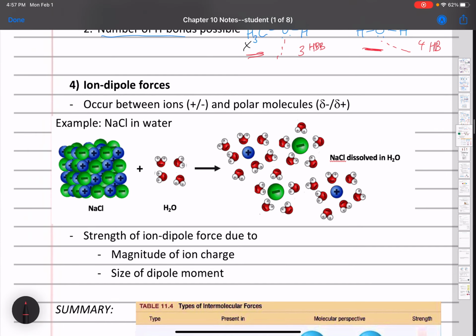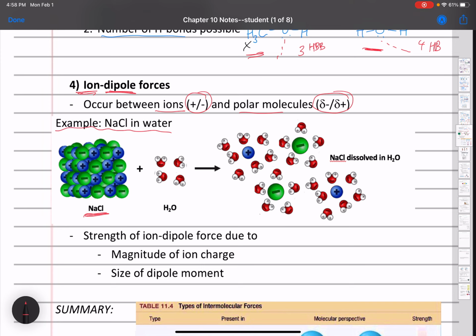All right, but we can also have another type, an attraction between non-charged and charged substances. So when we have ions and polar molecules, they will actually engage in intermolecular forces because one has a full charge, the other has a partial charge. They're still charges, they're still opposites, and they still attract. So the classic example is when we dissolve sodium chloride, salt, in water. So sodium chloride is in a crystal structure. It looks something like this, where it's just a bunch of ions just stacked together.